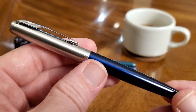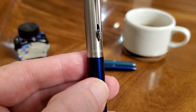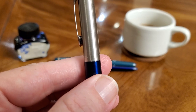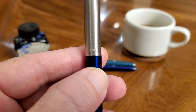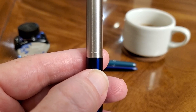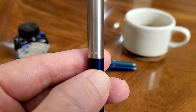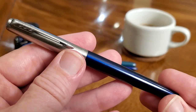I think they updated the clip design in 2019. It has the Parker name and logo engraved on the cap, and on the back, where it's made. Unfortunately for those of us in the USA, it is made in France now. They've had factories in the US and in England that were making pens up until just recently, but that factory just closed, and now production has moved to France.